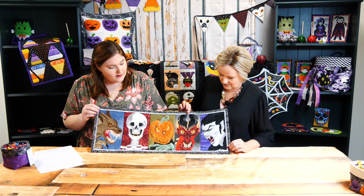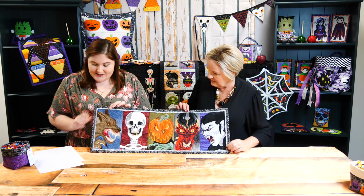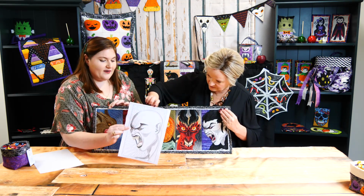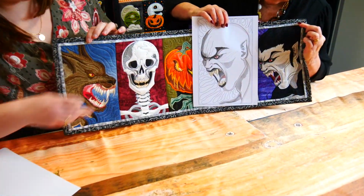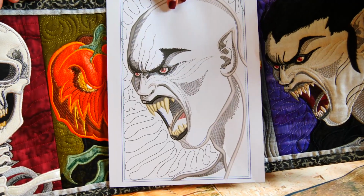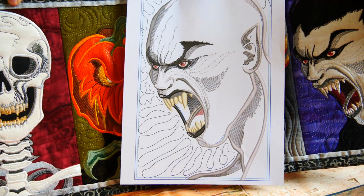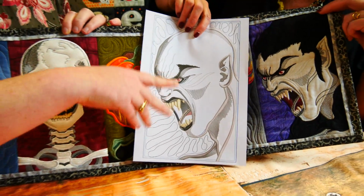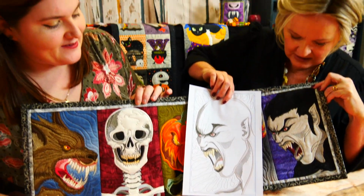But it's absolutely incredible, Emma, all the detail you've put in it. So do you want to show them the work? Yeah, so this was the original vampire. I'll put that up there. He had blood on his fangs and things, and he was just a bald head, a skull. He didn't have any hair, and he had the veins going up. He did look a bit more scary. Yeah, he looks a bit more angrier.